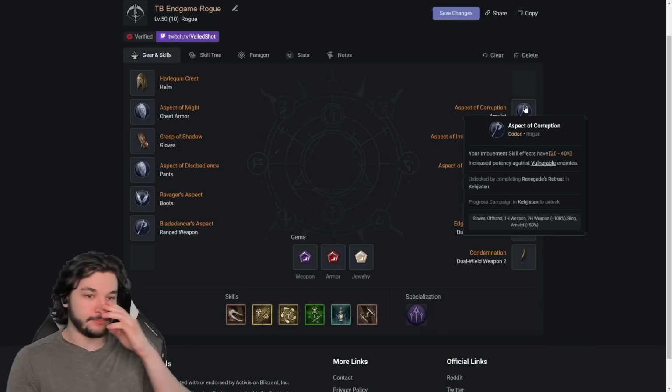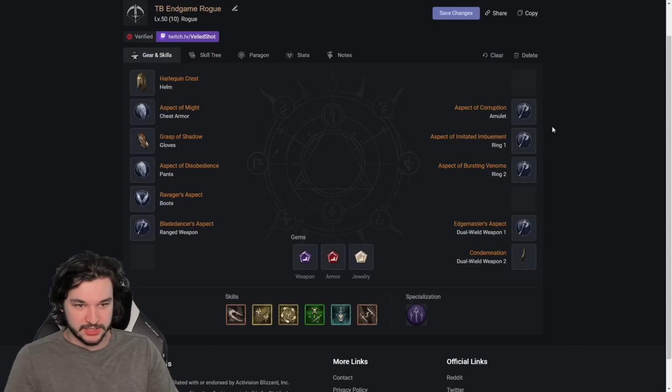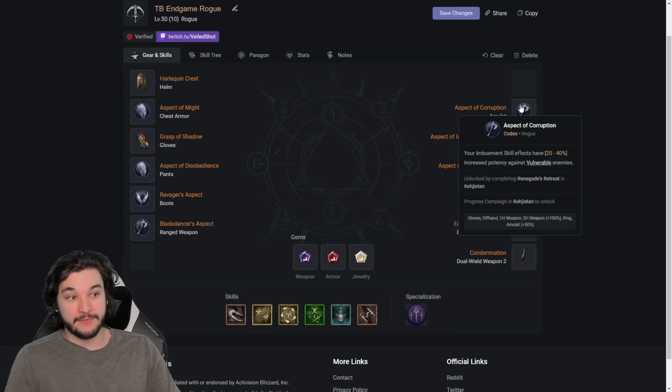Aspect of corruption here. Imbuement skills have increased potency against vulnerable enemies. Guess what? This combos with this and this. And of course, we're always going to have the bosses vulnerable and everyone vulnerable for the most part.